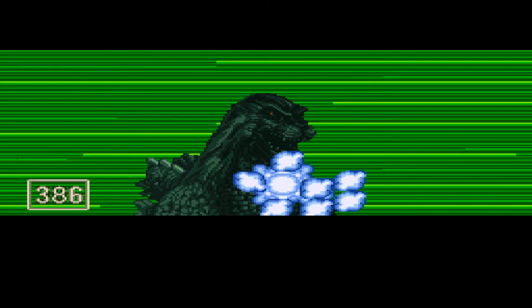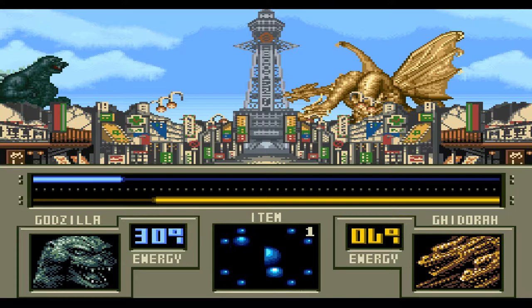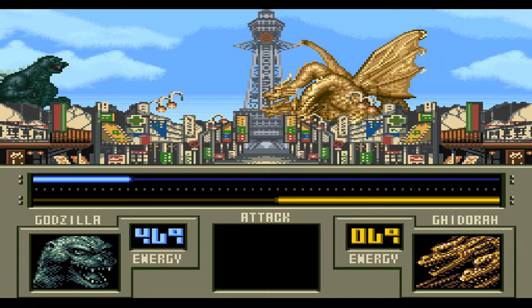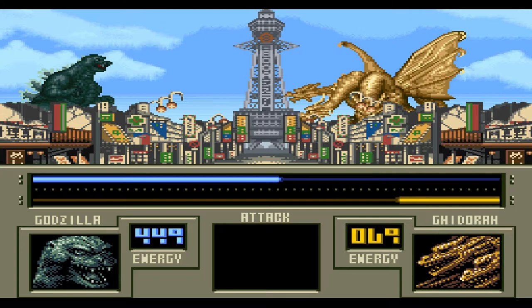Alright, well, it's a good opportunity for me to use that healing item I picked up. Let's see, which button was it? Here we go. There we go. I haven't played this game in a good long while, as I'm sure you can tell, but it's R to select items and L to use them, so good to know. Alright, so I think we... Ooh, that was close.